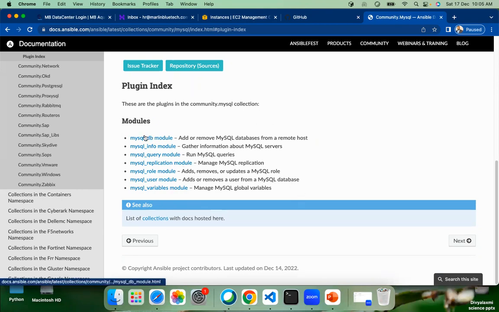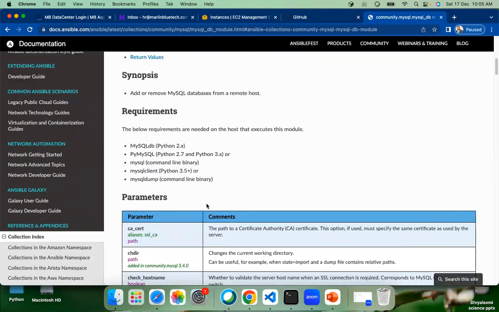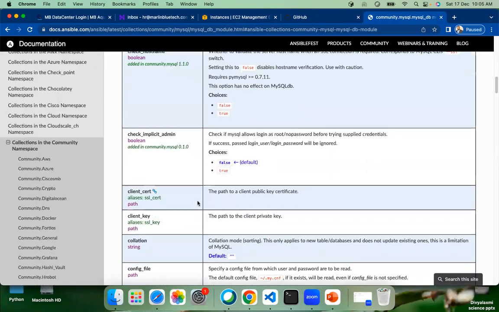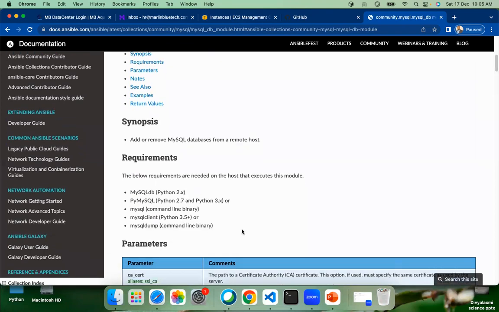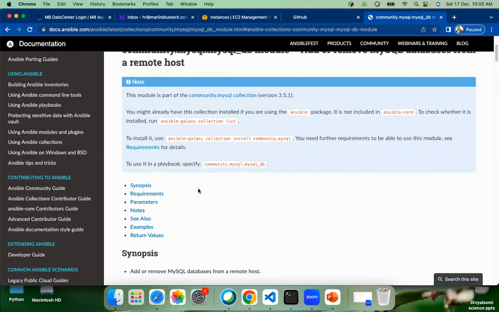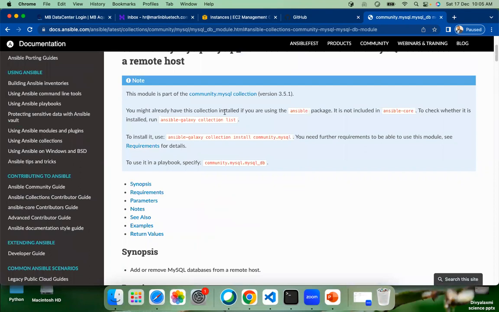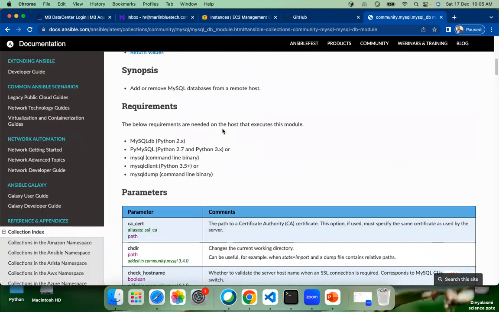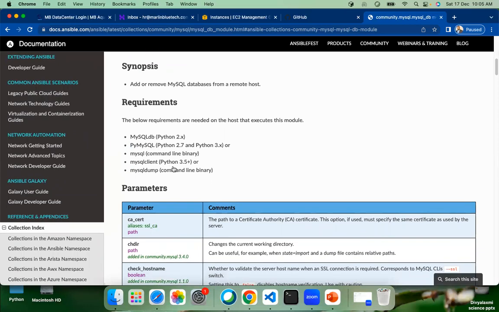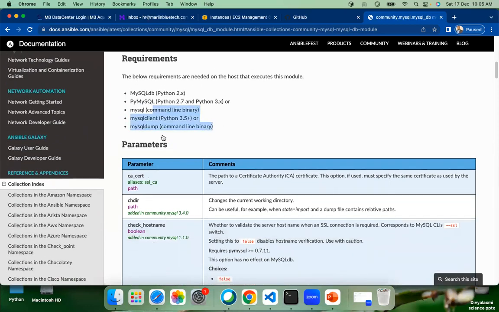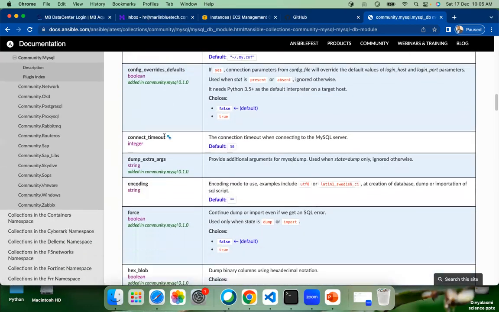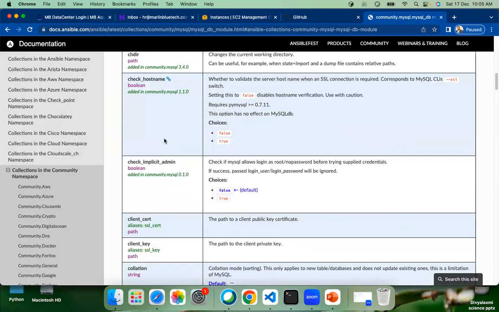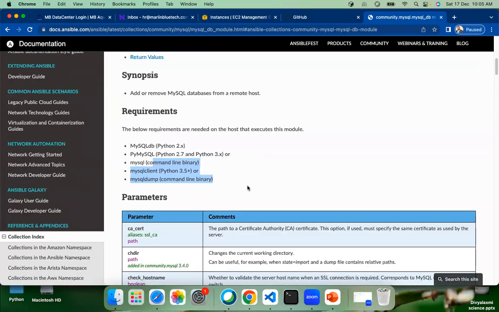Suppose I'm working on this MySQL DB module, right? Go to this MySQL DB module here, and we'll find the requirements. What are the things required for this particular module to be used? It requires MySQLdb Python, yes, and all these things are required. Good. Okay, now what will happen here?